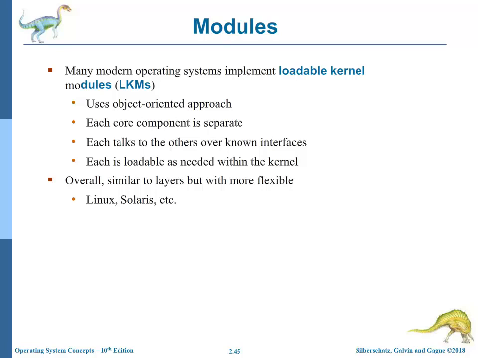An LKM can be inserted into the kernel as the system is started or booted, or during runtime, such as when a USB device is plugged into the running machine. If the Linux kernel doesn't have the necessary driver, it can be dynamically loaded. An LKM can also be removed from the kernel during runtime.